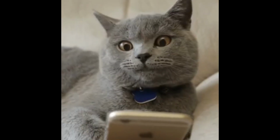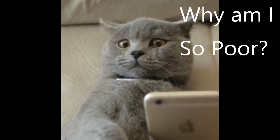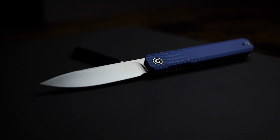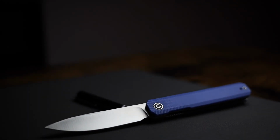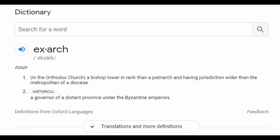So there I was, running through my usual routine, endlessly scrolling through all of my favorite knife retailer websites, when I came across this little number. Exarch, huh? That sounds pretty sick. Looks good, too. What does exarch even mean? Hold on. A low-ranking bishop? Or a Byzantine governor? Alright, well, at least the knife looks cool. Oh, and it comes in blue.